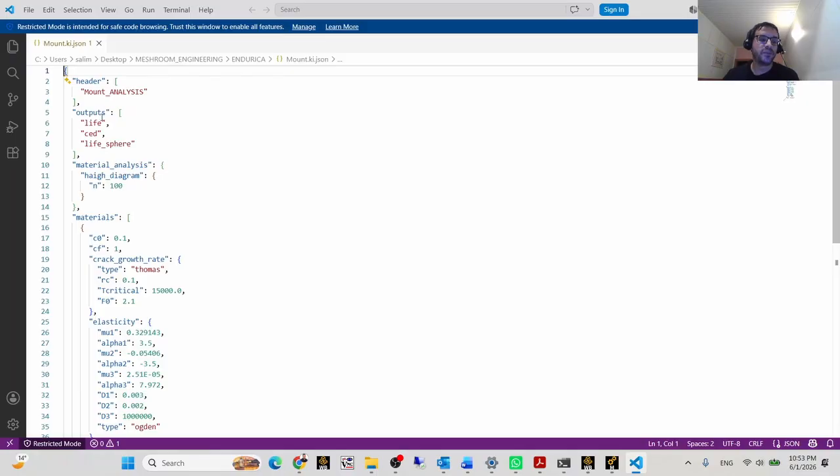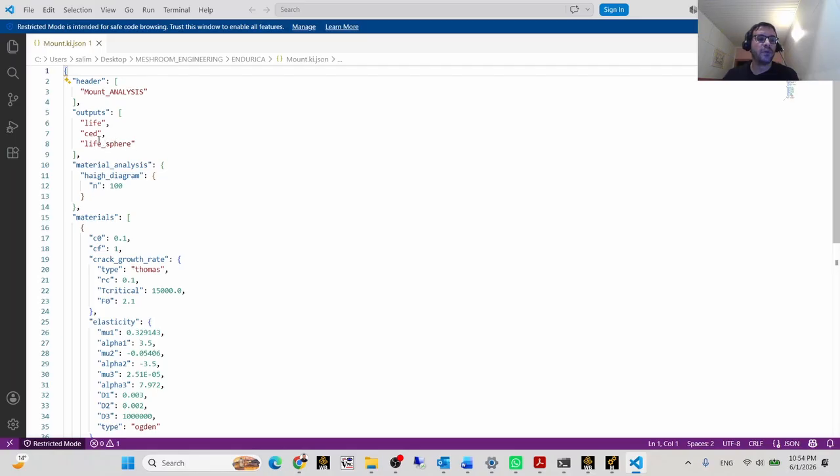Then the output: after we get the analysis done, what kind of outputs we're interested in for post-processing. In this case, for example, we included life and critical energy density and the life sphere.